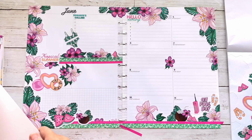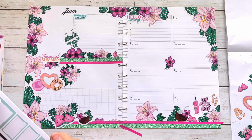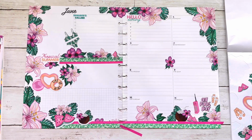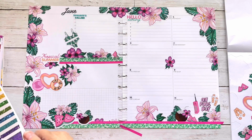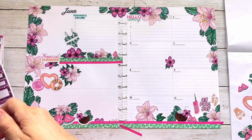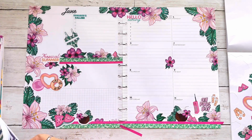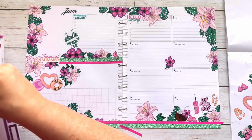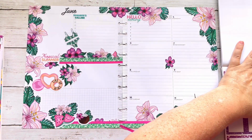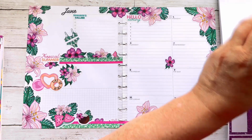So let's find some boxes that hopefully kind of sort of match, maybe. And they're probably not, but, you know, so there's nothing in that box. All right. There's some purple in here. Oh, I think we have a winner. Winner, winner, chicken dinner. I like the other purple. Okay, so we're here. And this is Glitter Boxes by my JoJo Plans. These are fantabulous. I love them.